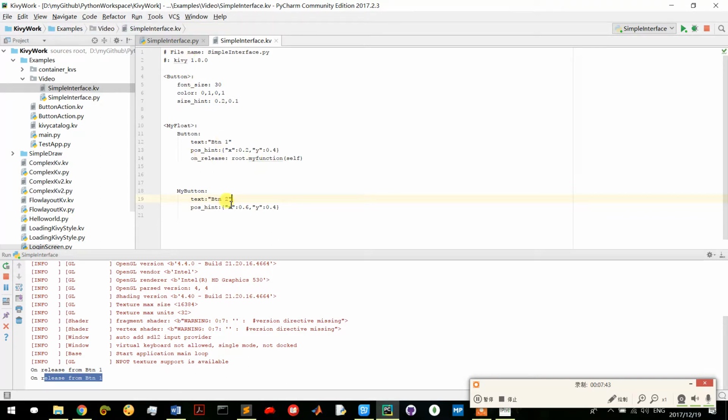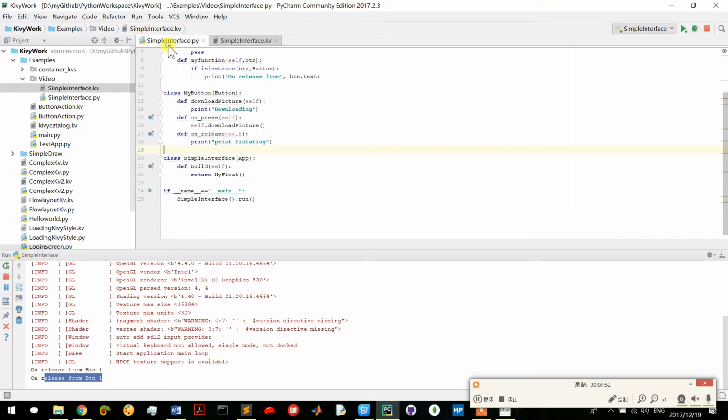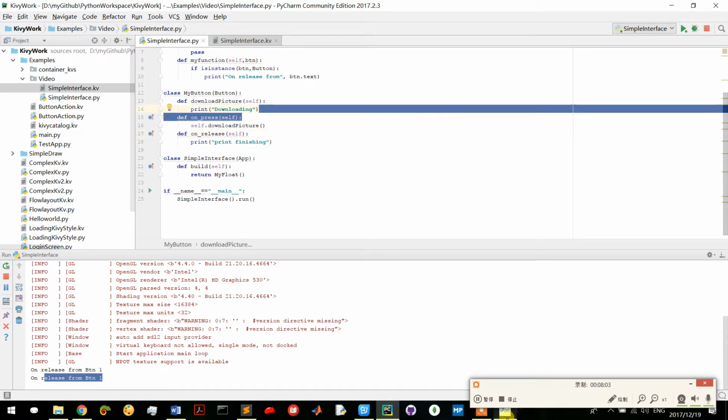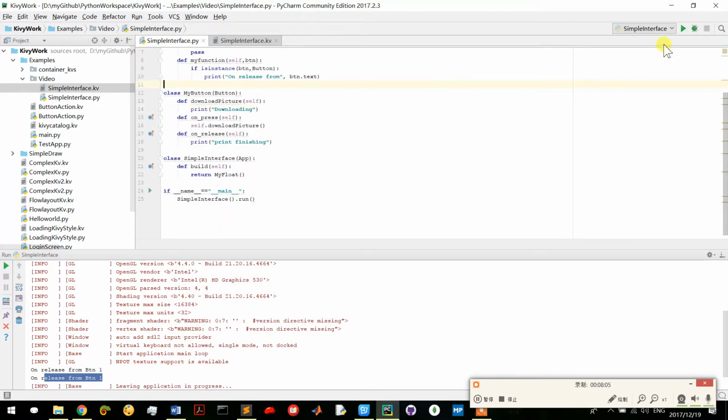You don't need to bind the function here, since Python already binds it for you. You just need to override this on press and on release function in order to achieve your task here. So everything should move smoothly.